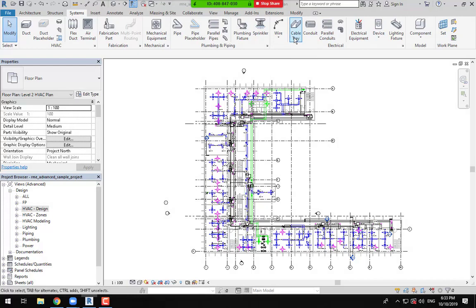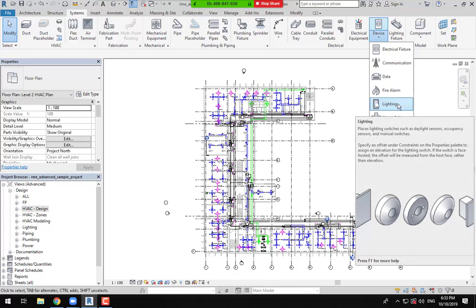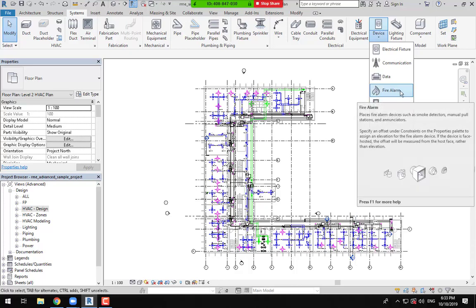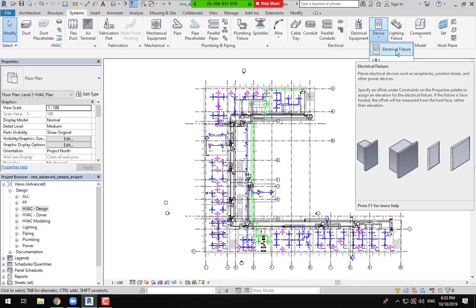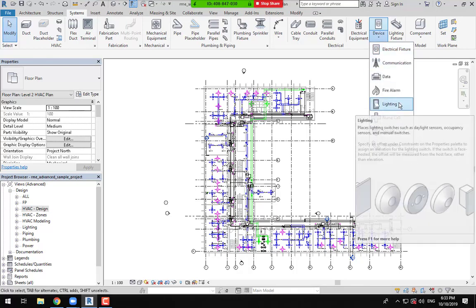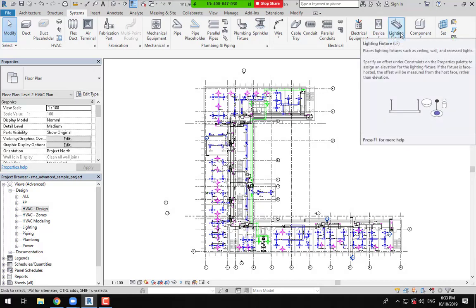If we are going to create a cable tray system, we will use cable tray from here. If we are going to use conduits, we will choose conduit from here, and so on. These are devices for electrical. Also, we can get from here light current systems, for example, fire alarm, communication, electrical fixtures, electrical sockets, and here we get lighting switches, and these are lighting fixtures with all types of lighting fixtures.